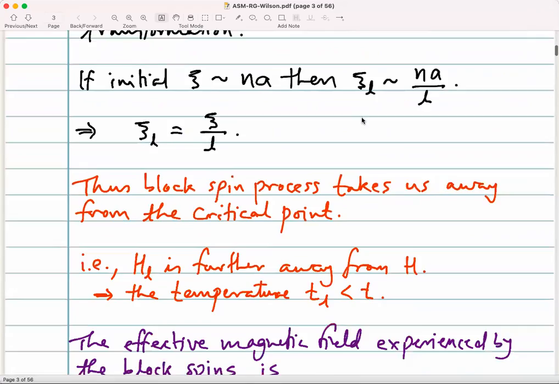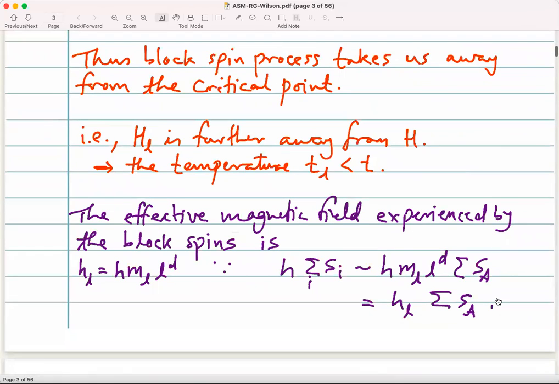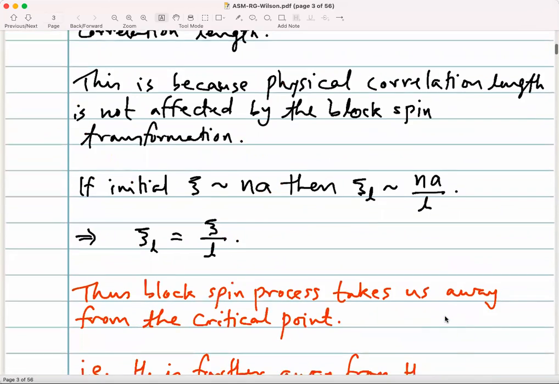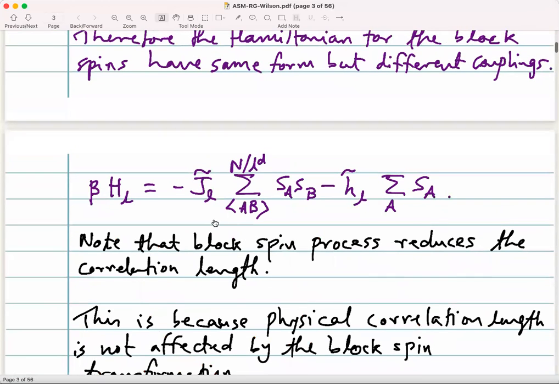Remember, for example, this relation: H summation S_i is equal to some more block spin with L to the D times M_L factor. It assumes that the final structure is going to be the same, and therefore the final Hamiltonian is going to be of the same form. In fact, we are going to abandon this idea. In the next class, we are going to have a new Hamiltonian which has a term linear in S, quadratic, cubic, quartic, all kinds of terms.